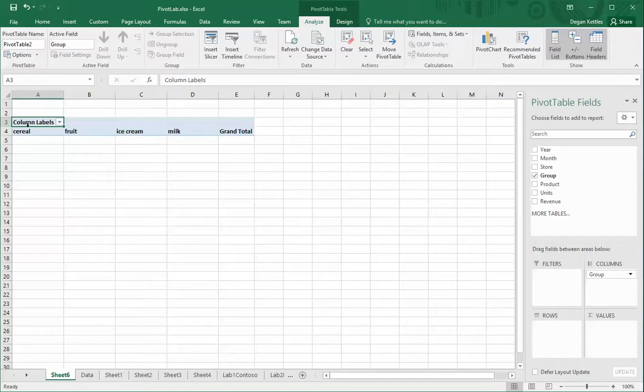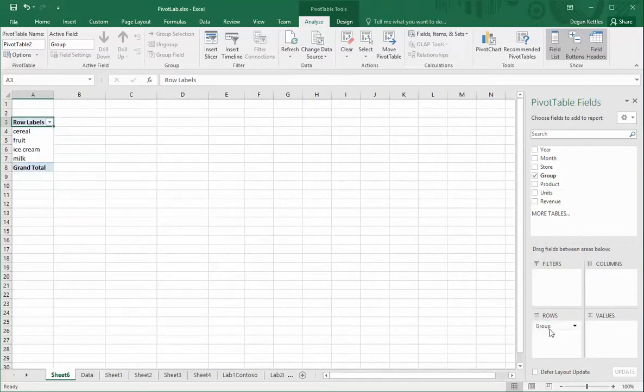So I can get my items listed from left to right or top to bottom. Typically, we're going to take our categorical type items, data that has regular words in it that we would speak, and put it into the rows or columns area.